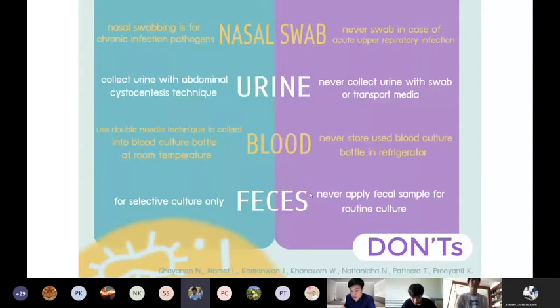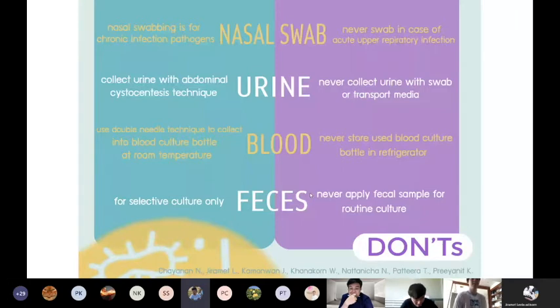Okay, about the urine samples, some of my script will look similar to Group 1, but I will talk about it again. The best way to collect the urine sample is the cystocentesis technique, which is more skilled and more sterile. If we don't have the skill for cystocentesis, we can do catheterization or clean void midstream. But the way that we can diagnose bacterial culture is the quantitative cutoff.